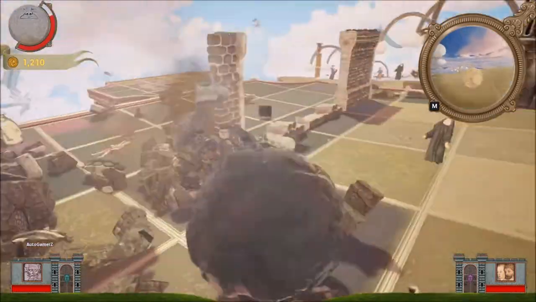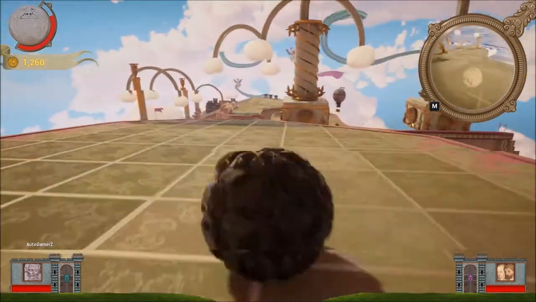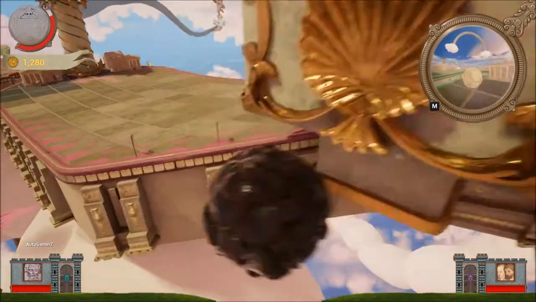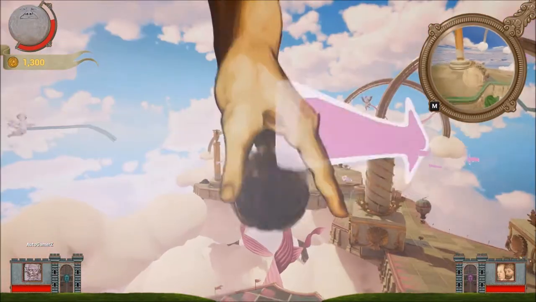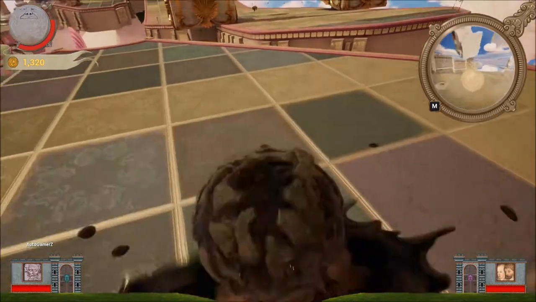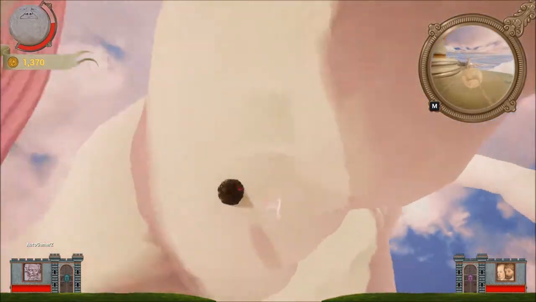Let's try that again. Not too much. Let's actually jump right across here. We can. Yes, we can. Okay, I didn't see that course piece. Sorry. We're taking a lot of damage already. Crikey. I think the opponent might be doing quite a bit better.